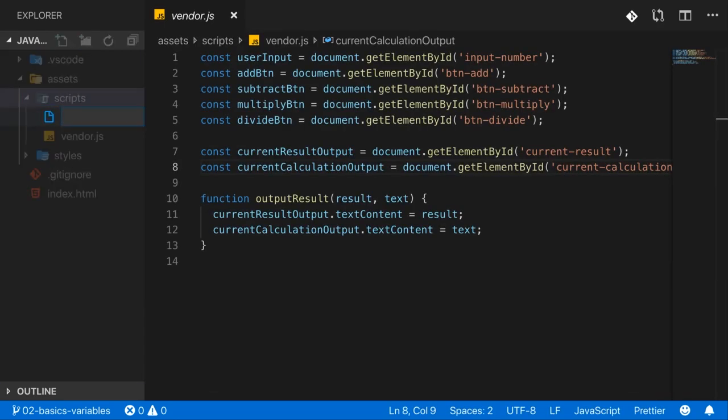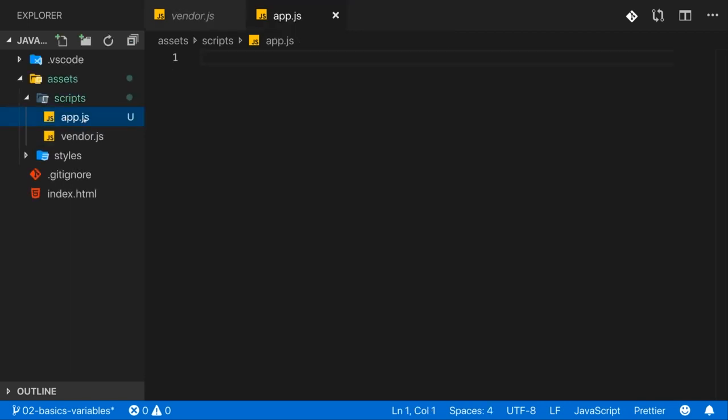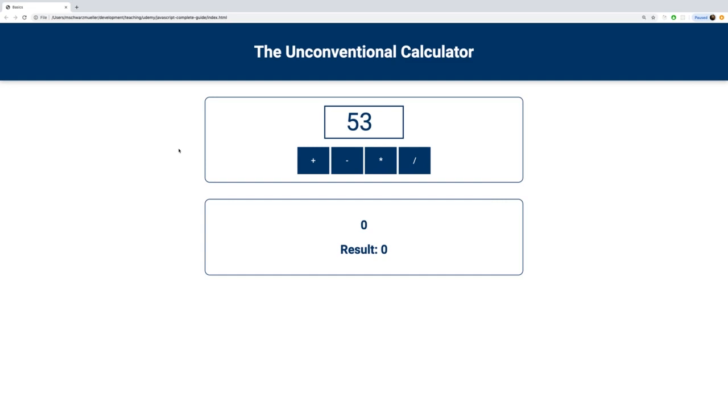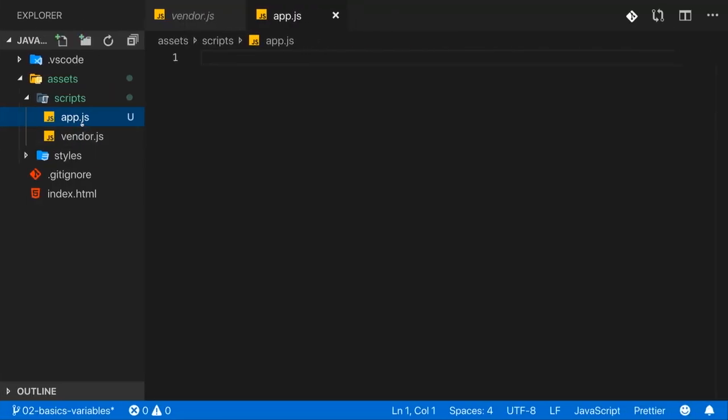Instead, I'll create a separate brand new file next to it, which I'll name app.js. Now you can also name this file however you want. I'll name it app.js because it will drive our simple front-end browser-based application we're building here, but you could name it my-script.js or just script.js or whatever you want. The only thing that matters here is the file extension, which should of course be .js because it will hold JavaScript code.